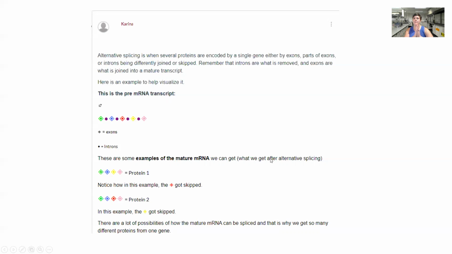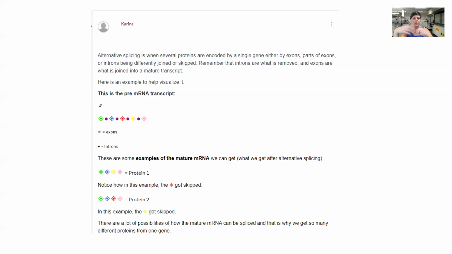So I guess what alternative splicing means is that you have various combinations. In this case, Karina gave us a DNA sequence with 5 different exons. That gives you 5 exons that you can use in different combinations.